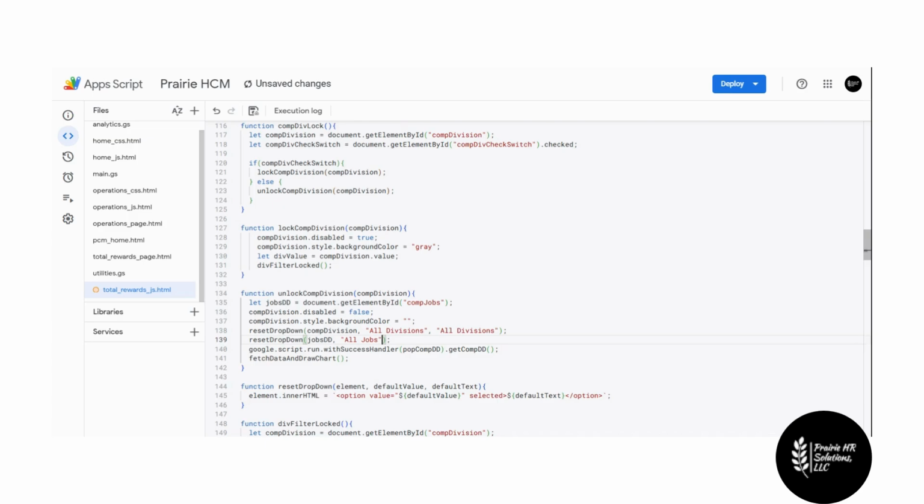Oh, that's the reason why it's undefined, because we took out our or default value. Boom, boom. Just in case it's out. Now let's take this out and see if that fixes it.